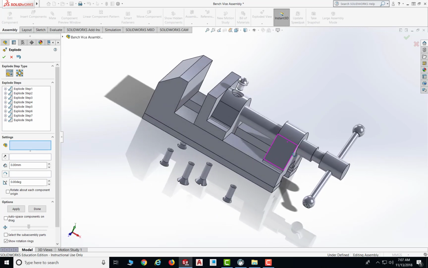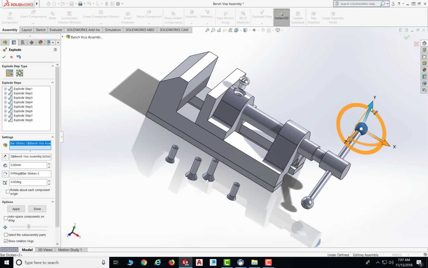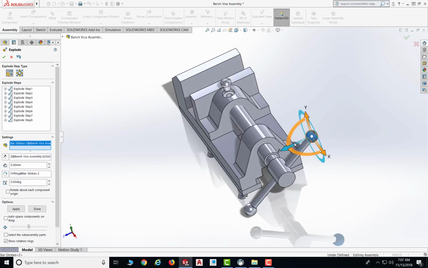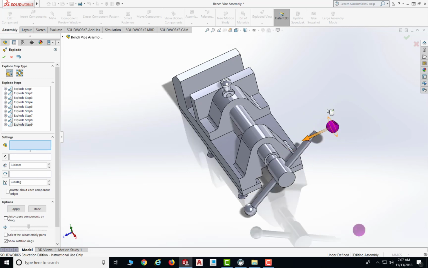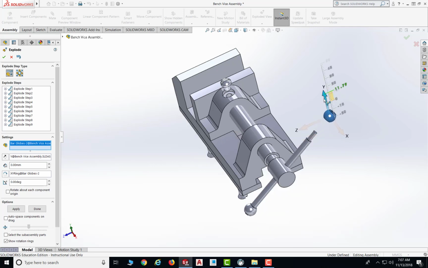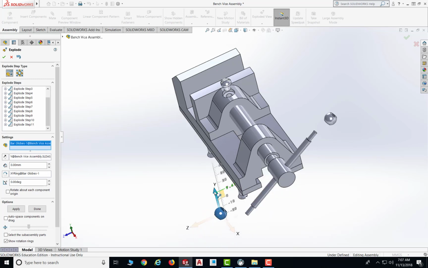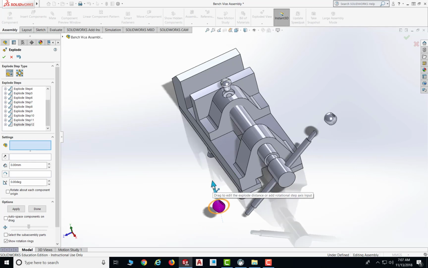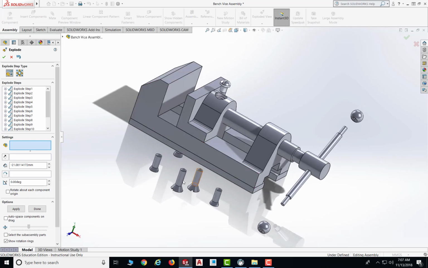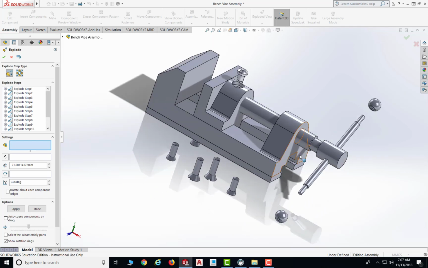Oh, this one as well. Let me look at the direction. I probably need to go to the Z direction as well as the Y direction, like this. And similar things for this, Z direction and the Y direction. Oops, wrong way. Yep. And this is the exploded view. Just say OK for the view.